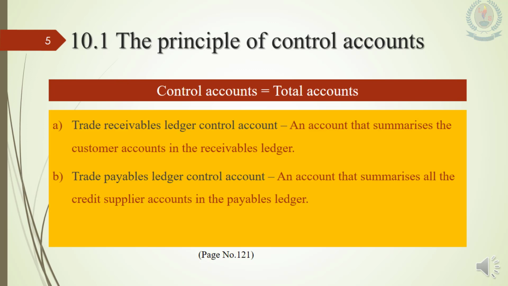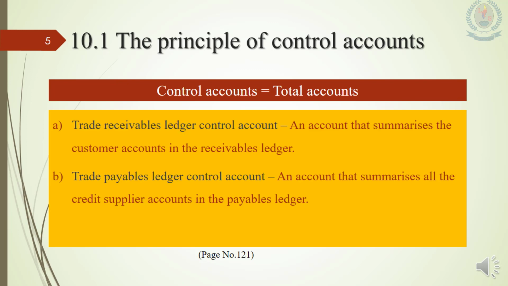Trade receivables ledger control account is an account which contains the totals of the trade receivables ledger of the business. So, the revenue considered here would be credit revenue, not cash revenue. Hope you can remember the difference between credit revenue and cash revenue. If not, turn to page 74 and revise the two terms. Trade payables ledger control account is an account which contains the totals of the entries the payables have dealt with. Control accounts are also known as total accounts. This is because totals of the transactions of a period are concerned here.